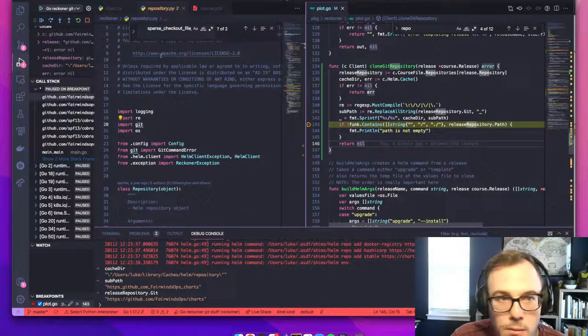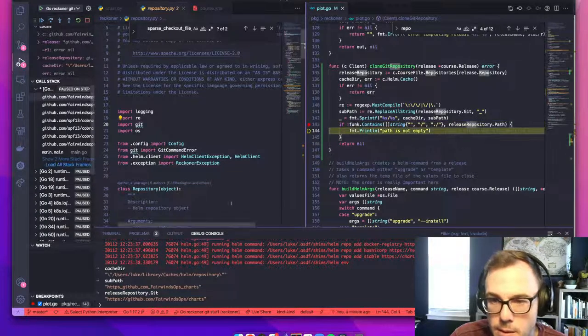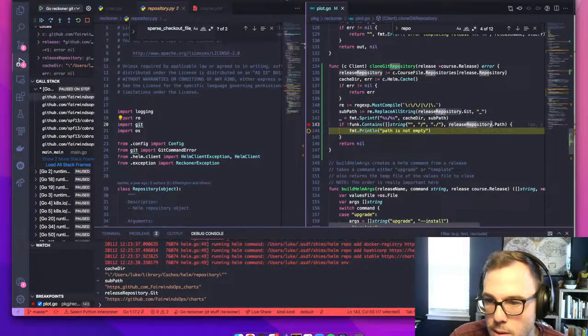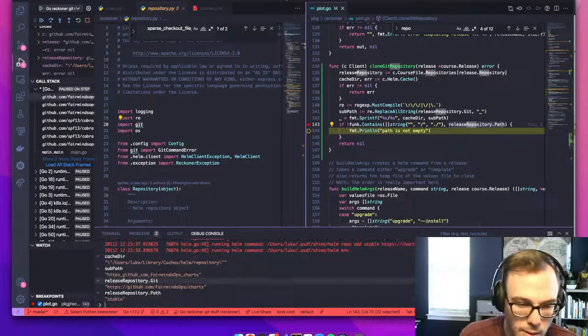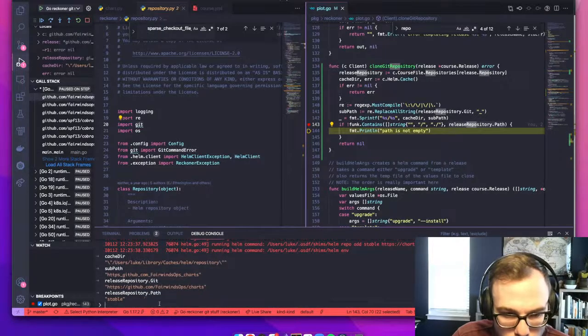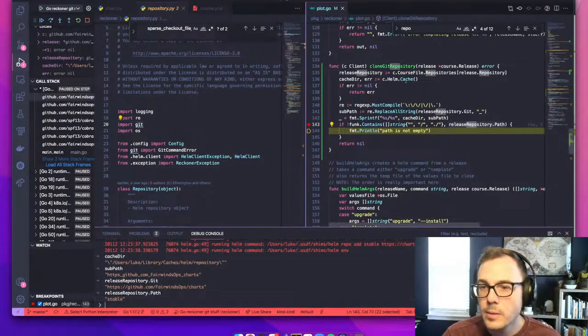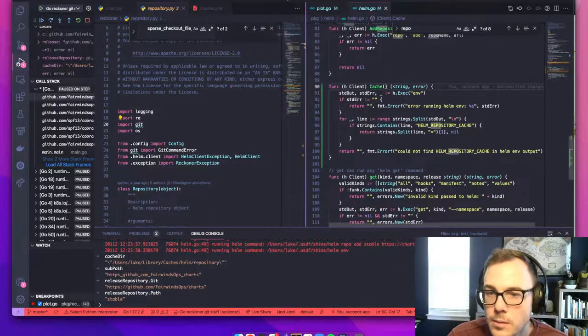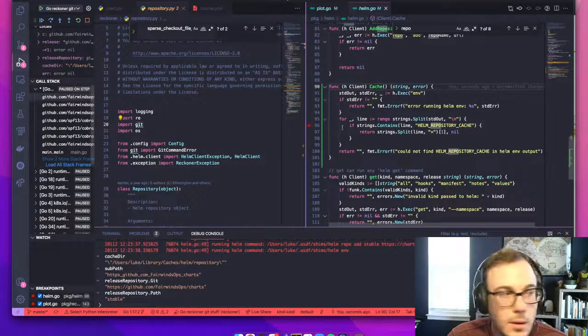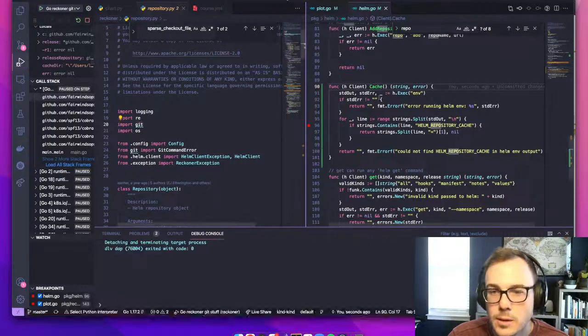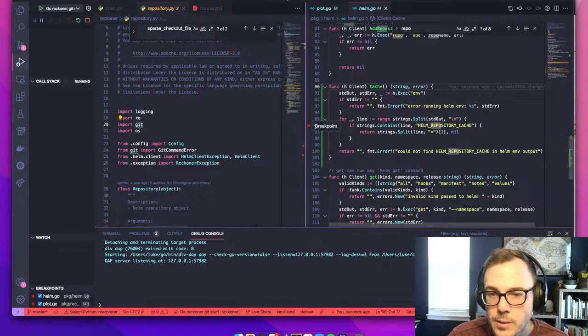And then it should say path is not empty because our path is stable. Okay, so we need to go figure out why this is returning as such. So let's start over and go there. Set up a new breakpoint.